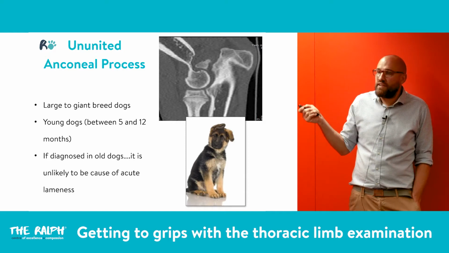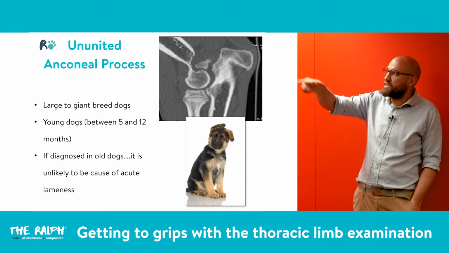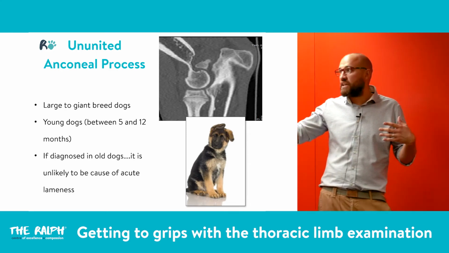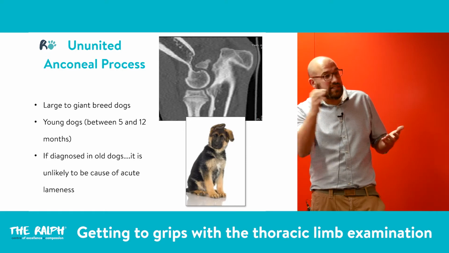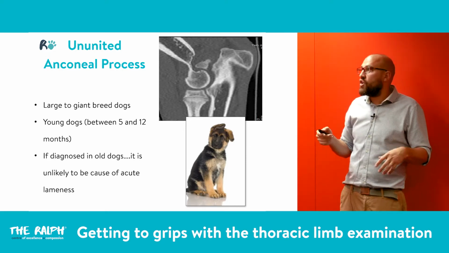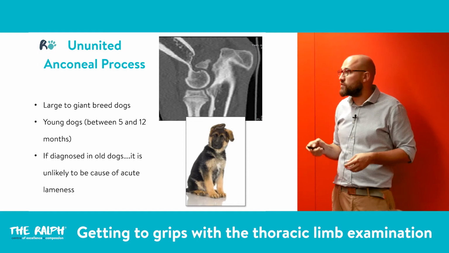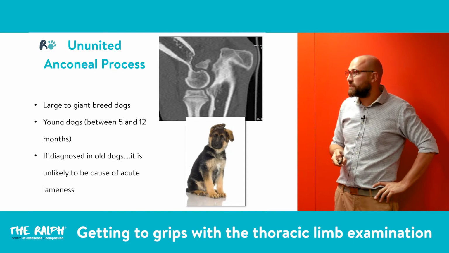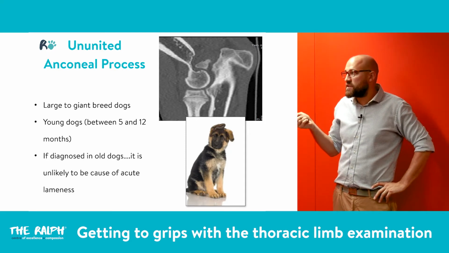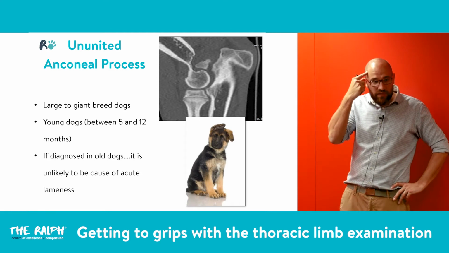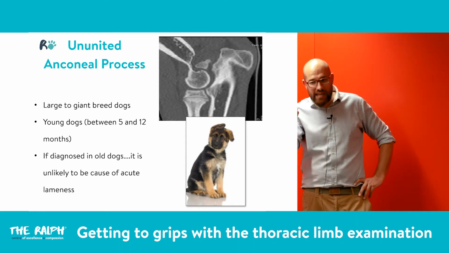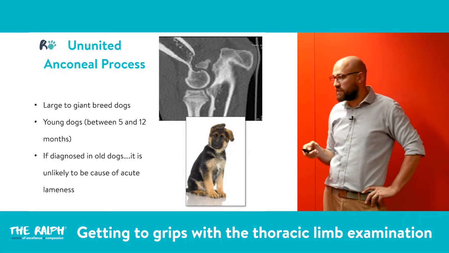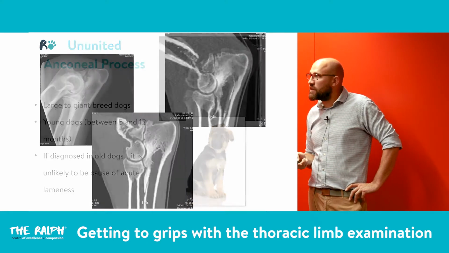So at that point you know that you can recommend doing something with the case. Instead, if you have a dog that is 16 weeks old and you see this, you might say, let's just hold on, let's repeat the exercise in another 5-6 weeks and see if this fragment is still detached or if it fused back together with the rest of the ulna. Again, because it's a disease typical of German Shepherds, as soon as you see a lame German Shepherd coming through the door with a painful elbow extension, that's one of the things you need to think about.